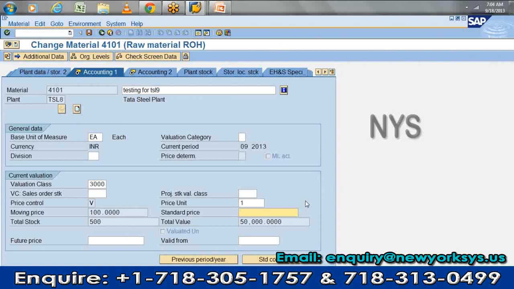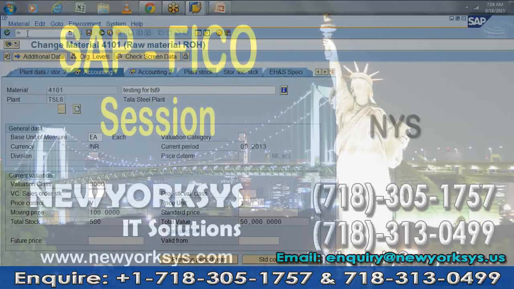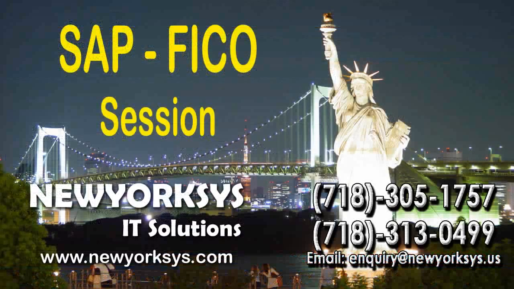It's clear. So this is the basic information, the basic configuration part. And one more step is there, which is only for VKOA. After completion of MM, I'll show you in SD. One more step is there, SD related settings. Tomorrow, after completion of MM, we'll see. Clear? Any doubts? That's fine. So tomorrow we'll see the entry part for MM and SD. Okay?